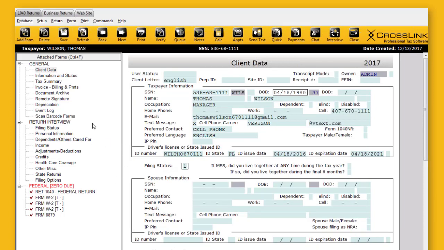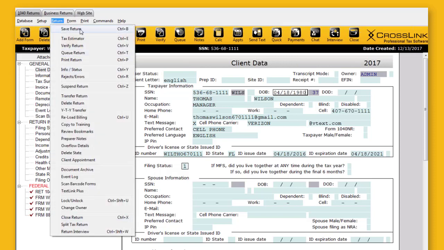We've discussed the interview, and there's one last thing that's very important, and that is that I want to talk about our estimator. One of the things that's oftentimes overlooked is that when somebody starts a return, you can go ahead and use a forms approach. You can go ahead and use an interview approach, but we also provide the ability to give the customer an estimation. So if you wanted to, you can go up to your menu bar, and within the menu bar itself, you'll see a return pull-down menu. And the second choice that's down is a tax estimator.